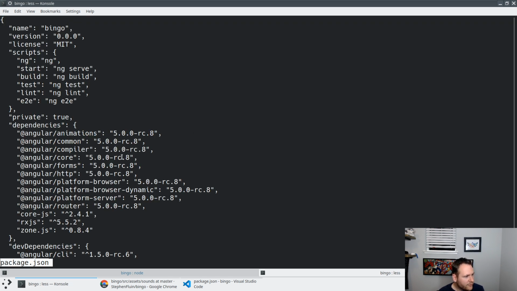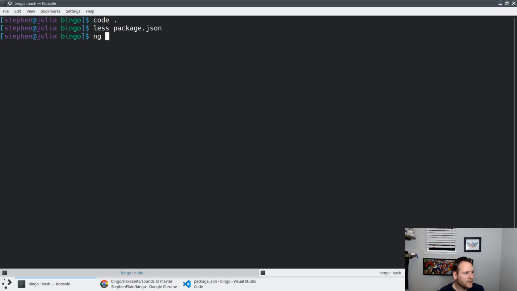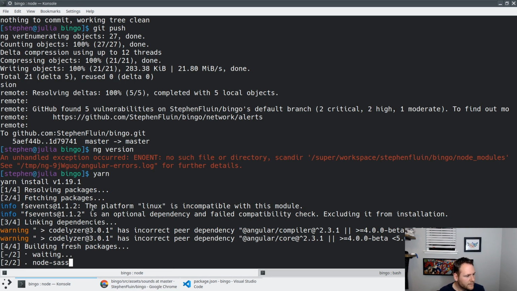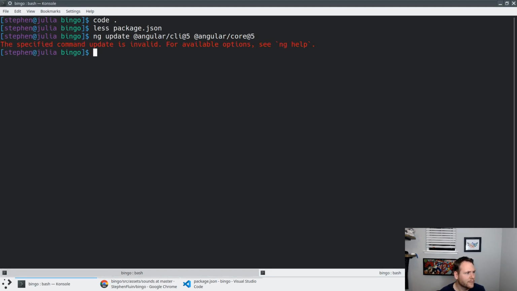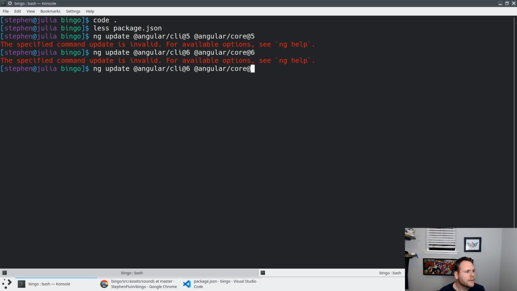If we are on version 5, let's bump to the latest version of version 5. And then we'll go from there. Oh, Node SASS failed. All right, let's see if we can just roll forward past this. It looks like we will not be able to.